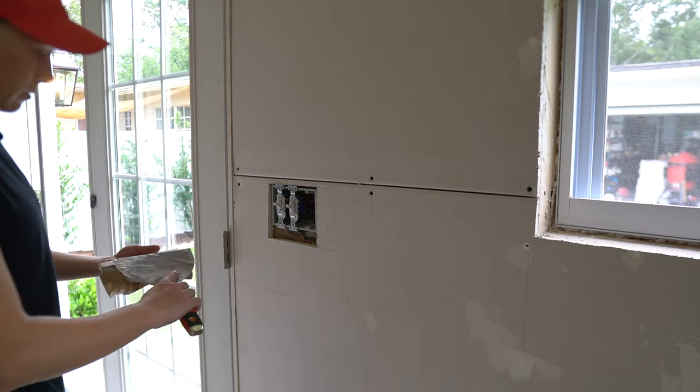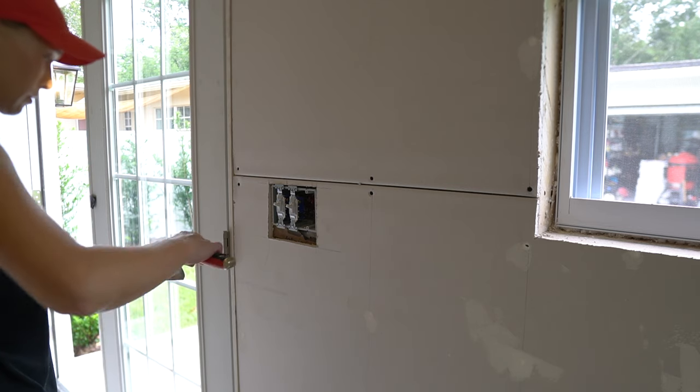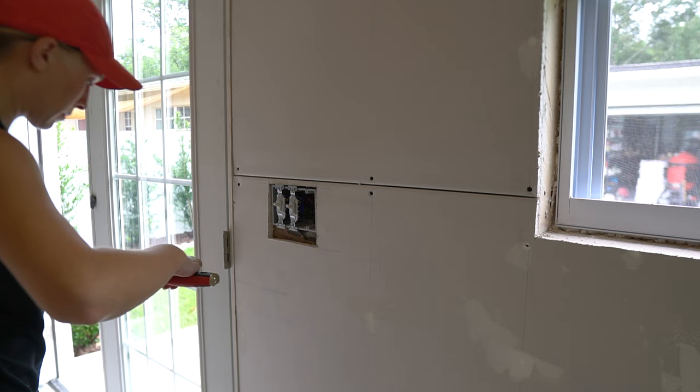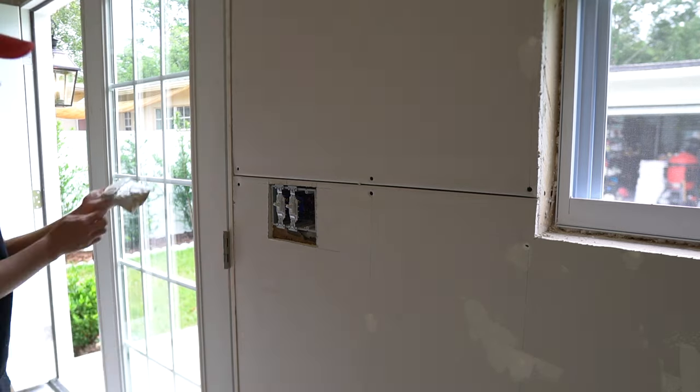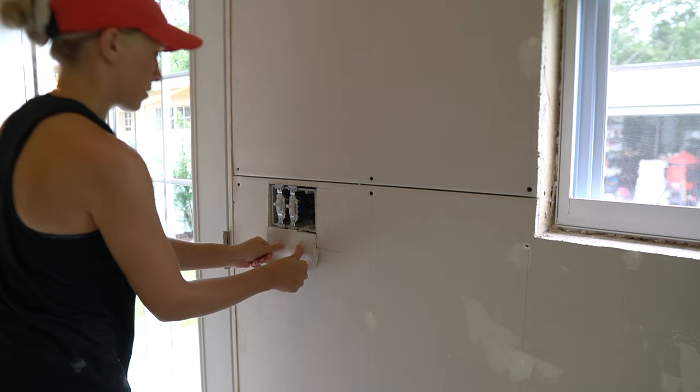Step 1, pre-fill any gaps or holes that are larger than 1/4 inch. If you have any large gaps, it's best to go through and fill those first with a fast drying compound like this Easy Sand 90 or Easy Sand 45.